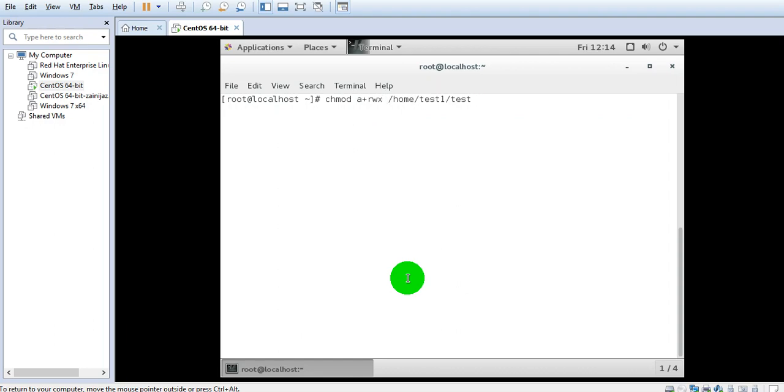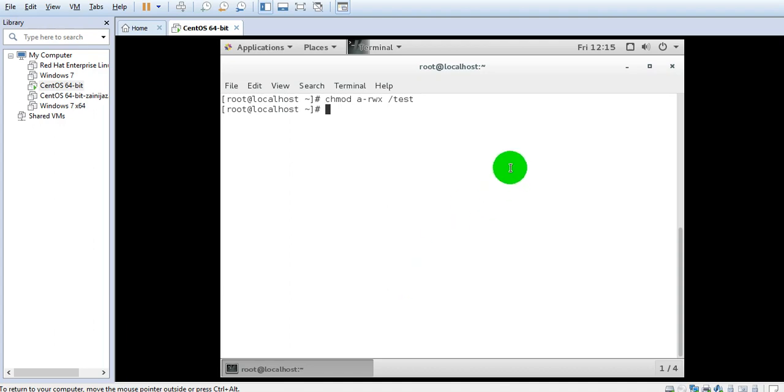Now we want that we do not allow any user to read, write or execute, or to create any folder or use any folder. So we will use this command, a-rwx, so that those permissions are not allowed on the test folder which exists under the root folder. Okay, just try this command for example.